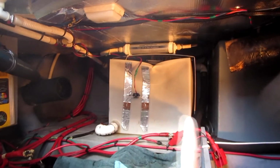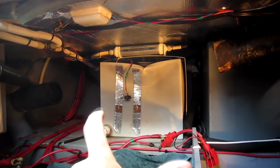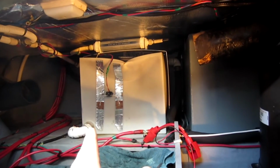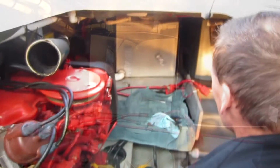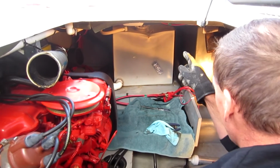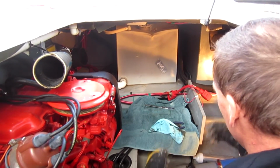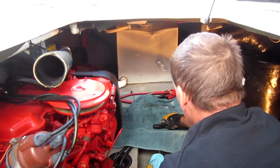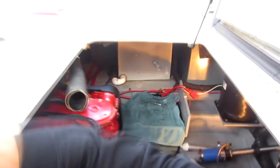So now we have clear view of the holding tank, which is now going to be unclamped and hopefully taken out of the way before we bugger off, because I got things to do. I'm going to take that vent pipe off just so I get a little bit more clearance, and then clamp. Here it comes. Right there, lads, alright. It's going to be pretty shitty when that does come out.